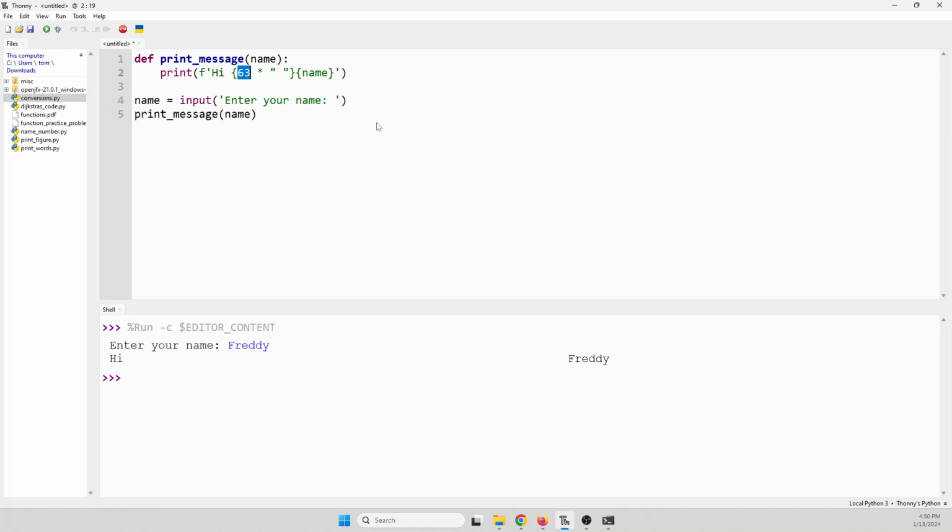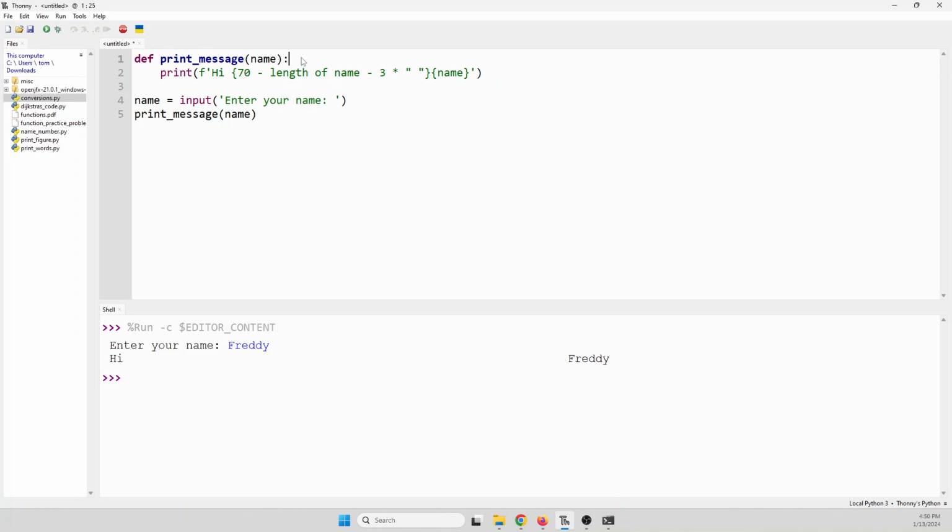What I'm going to have to do is put a number in there, and that number is going to have to be 70 minus the length of the name, so it's going to depend on how long that name is, minus 3. That's how I'm going to need to adjust this.